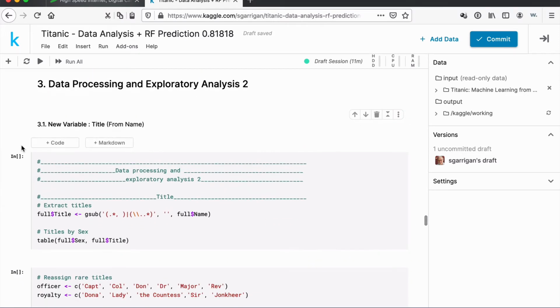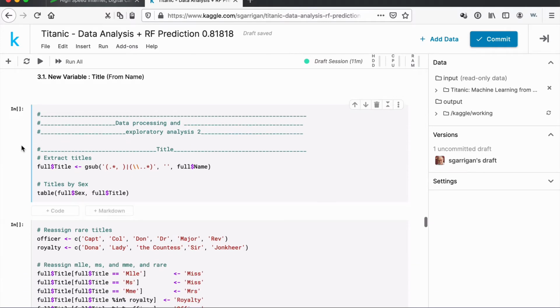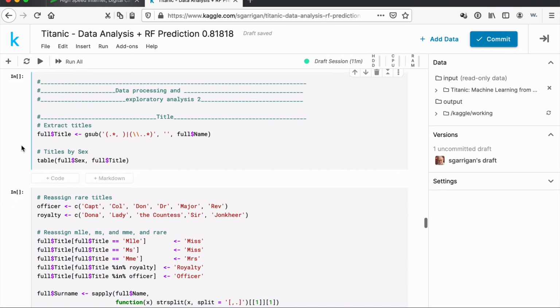Now let's look at some data processing, how we can actually change what's in our data frames. In this case, we have the name of each passenger, but each passenger also, or many of them, have titles. Mr. So-and-so, Ms. So-and-so, Master, Colonel. So let's see what the titles are. We're going to extract the titles. If you're a computer science teacher in high school, you'll recognize something called a regular expression here to extract that.